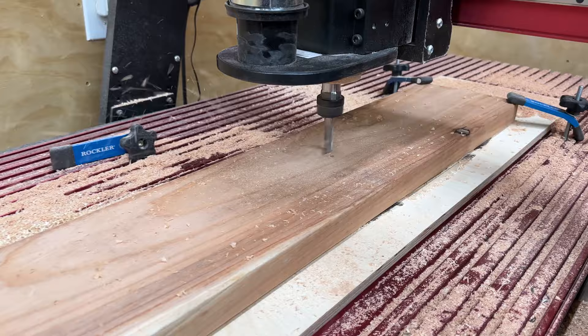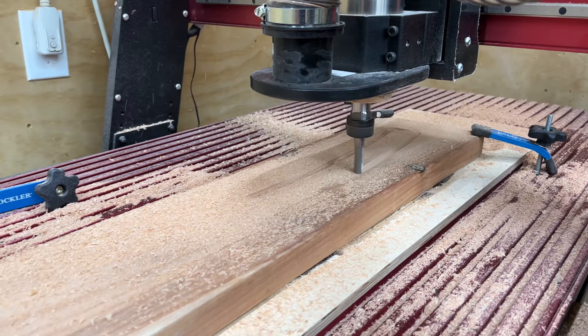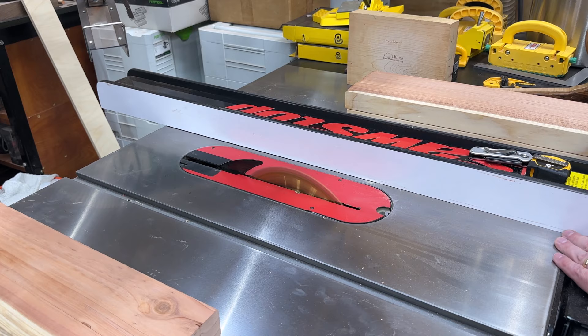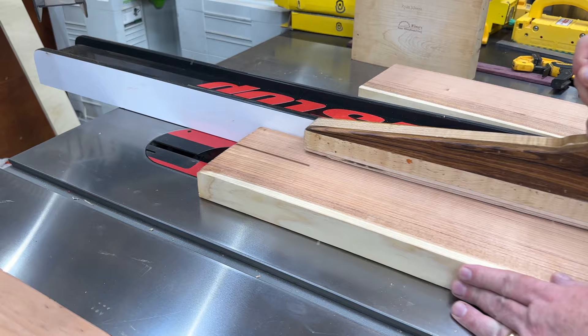Using a CNC is quite a bit faster if you're going into any sort of production mode. There are dozens of followers that build anywhere from 50 to 150 chairs a year, and they rely on CNCs to get production going faster. Me and one of my daughters can actually build about four chairs a day with the CNC cutting out all the parts in the background. There are still straight parts that have to be cut, so we'll cut some of those while the CNC is running cutting out the curved parts.